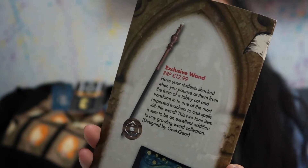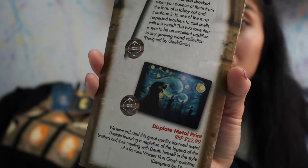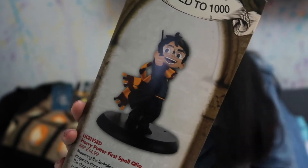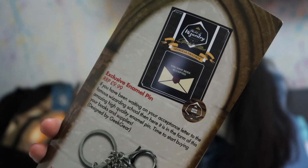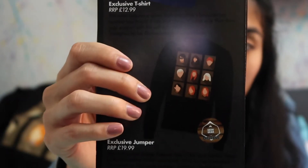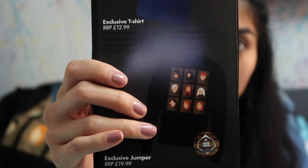Let's go through the pamphlet to see everything we got in this box. We have McGonagall's wand, then the metal print of the Three Brothers, and the QMX figurine of Harry — I'm such a collector of these figurines, I just love them. Then we have the pin from the Hogwarts letter, the keychain, the t-shirt, and lastly the sweatshirt. That is everything received in this special edition April 2018 Geek Gear box!